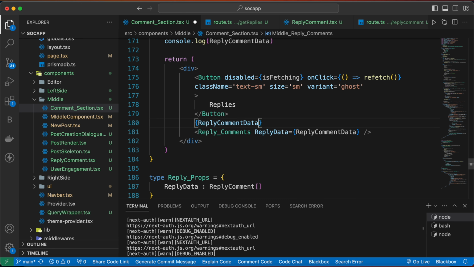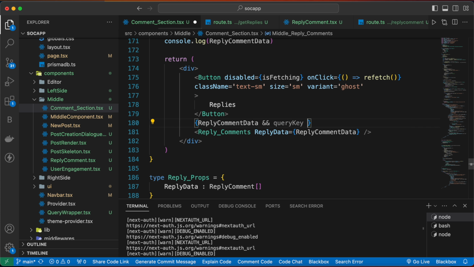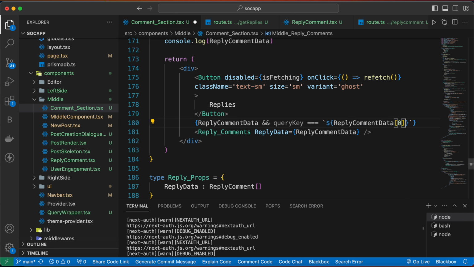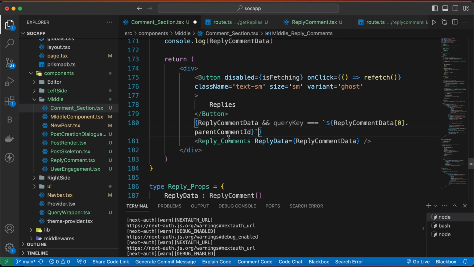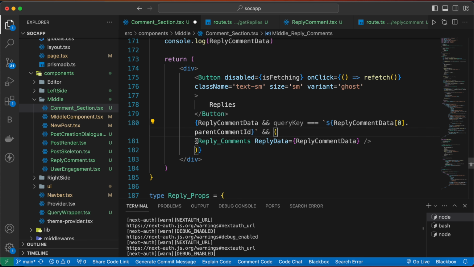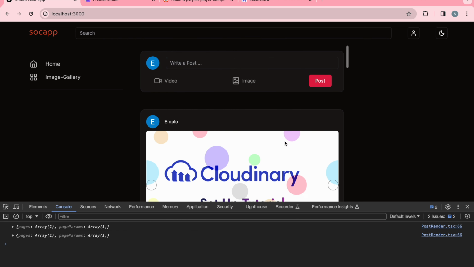So if the reply comment data is available, and we are also going to have query key, and if it's equals to reply comment data 0th index dot parent comment id. So if both are true, then we are going to render this component. Now let's save. Now I should not get any error here.